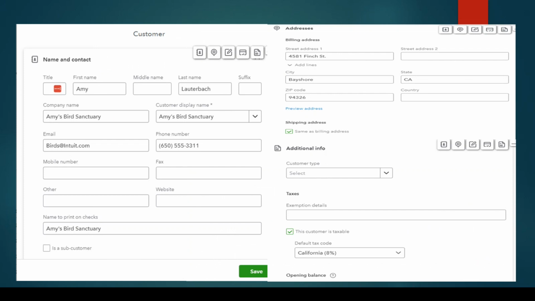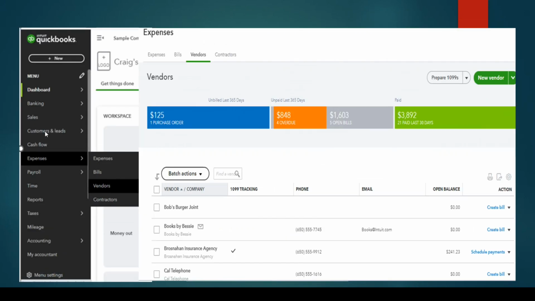So let's look at a customer. What does it need? It needs the name, company name, street address, and same as billing. You can add a default tax rate for them as well, put in their opening balances. But there are a lot of things. This is the main information just to get started. If you just put in a name, you're good to go. A lot of times we want to get the email in there because we'll be emailing invoices to customers. And now let's just look at it as we go down.